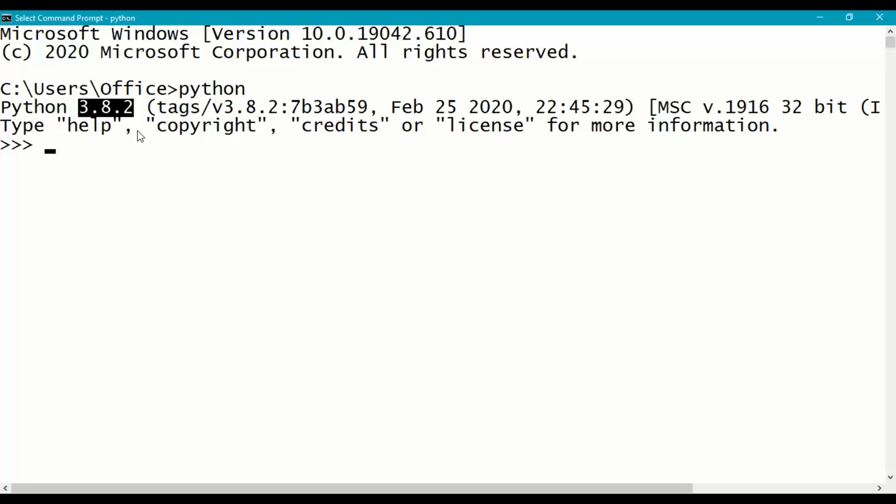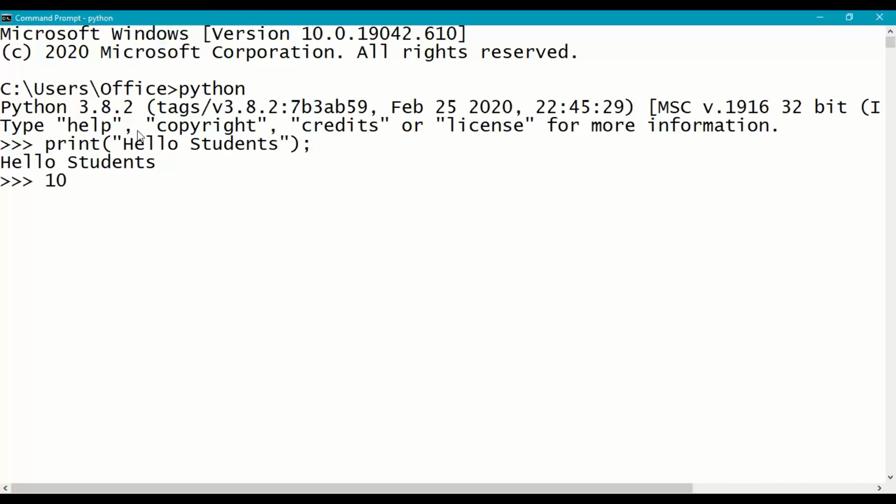Right, now here we can directly type our Python commands, something like print hello students. So we'll get hello students on the display or output screen. This is called Python interactive mode. It will directly take the input, process it, and give the required output immediately.